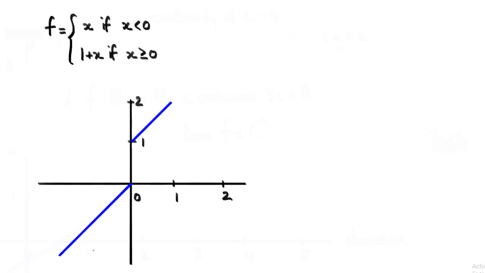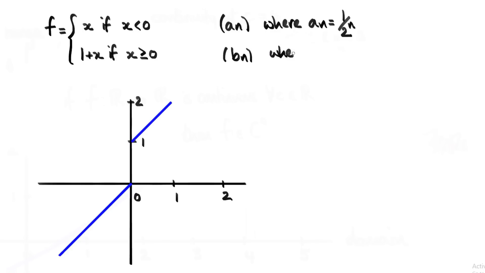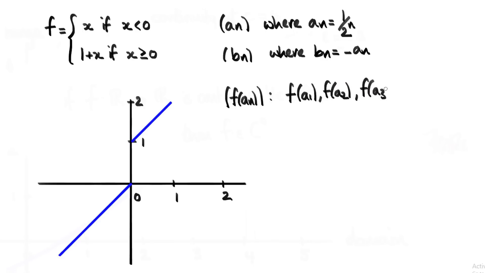My question actually involves sequences. We're going to look at two sequences. The first is aₙ, where the nth element is equal to 1 over 2 to the power n — a sequence that converges to zero. We're also going to look at bₙ, where the nth term is simply the negative of aₙ, so bₙ equals minus 1 over 2 to the n. We're going to look at what happens to those sequences when we put them inside the function, defining new sequences f(aₙ) and f(bₙ). My question is: what does f(aₙ) converge to? What does f(bₙ) converge to? Do they converge to the same thing or different things? And what do you suspect is the relationship between the values of those limits and the continuity or discontinuity of the function?